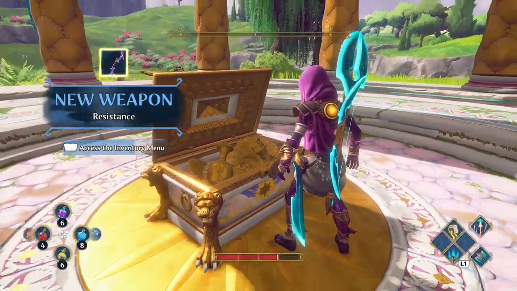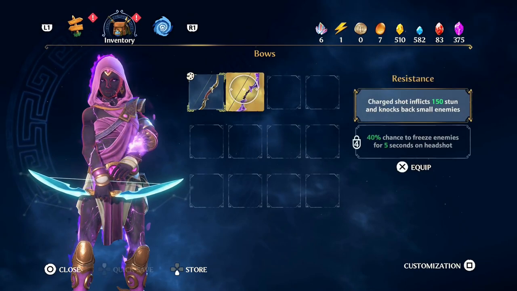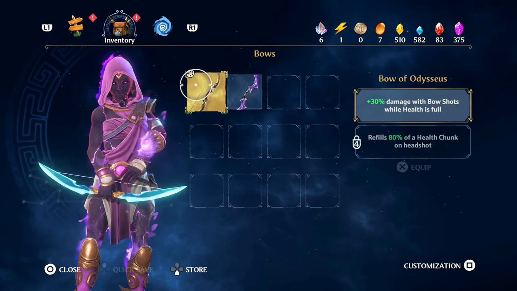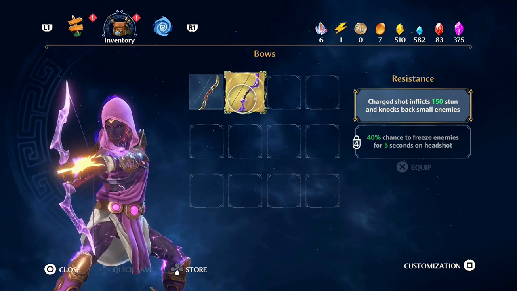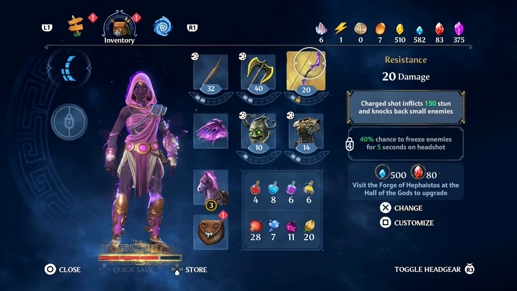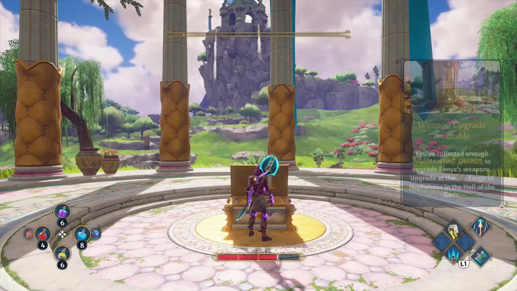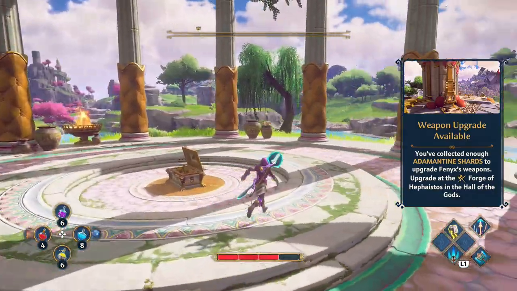New weapon resistance. Charge shot inflicts 150 stun and knocks back small enemies. 30% damage with both shots while health is full. Yeah, let's do this. Our health is hardly ever full. Plus, that kind of matches the rest of our outfit there, though. Oh, time to upgrade our weapons again.